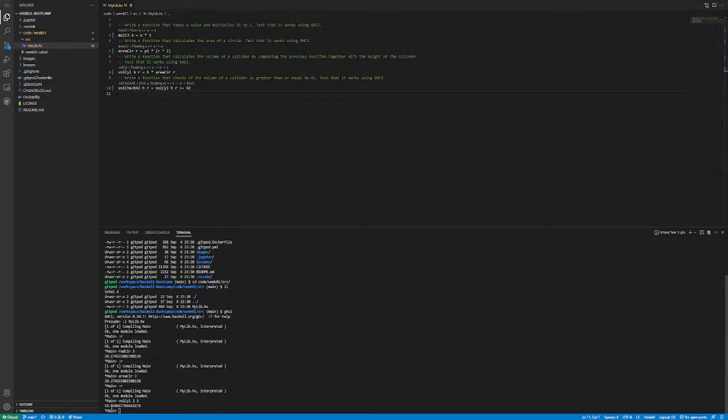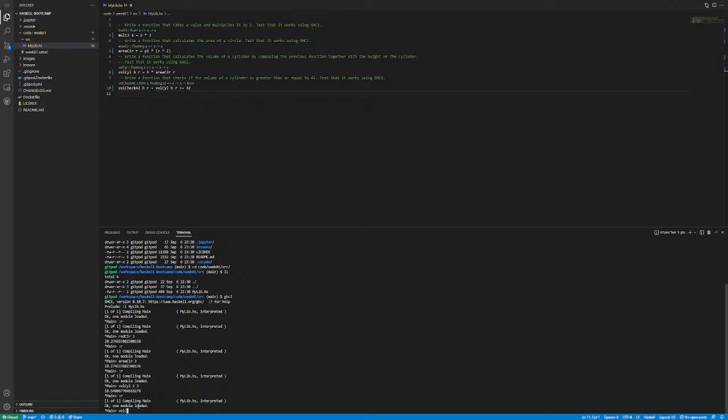So we can see here that volume of cylinder 2, 3 is greater than 42, and volume of cylinder 1, 3 will be less than 42. So let's check vol check. I didn't reload it, so I got to reload it.